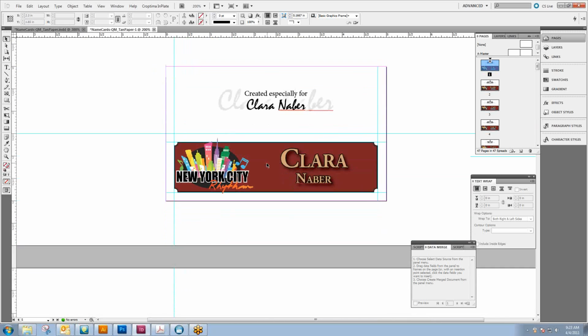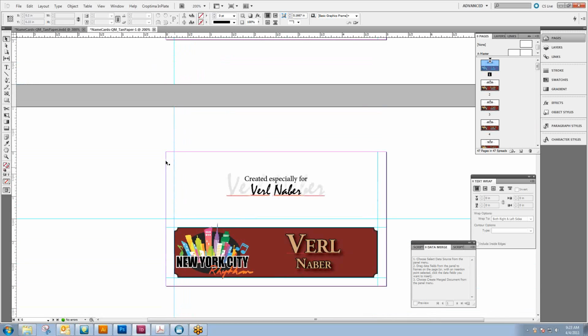Now in this case, this one wouldn't make sense to print one up because, you guys can't tell by the screen unless you look at the rulers, but it's only 5 by 3. So it really would make sense to put, I think I could fit 4 up of this on a page. But I'm not going to do that with this example. I'm going to show you another one.